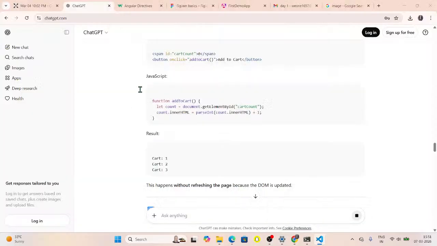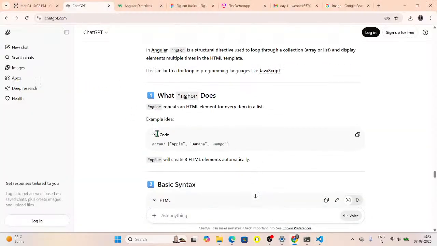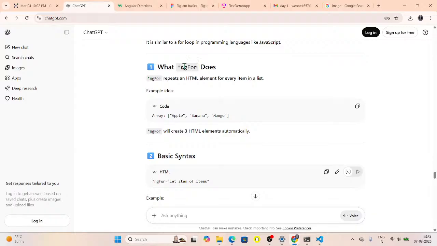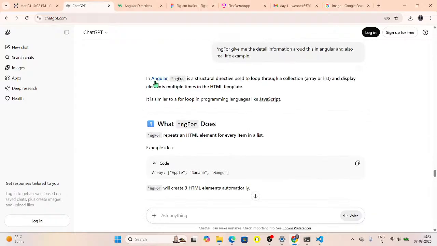Here is what it gives us for ngFor. The ngFor is a structural directive that is used to loop through collections, like arrays or lists, and displays the element multiple times in the HTML template.